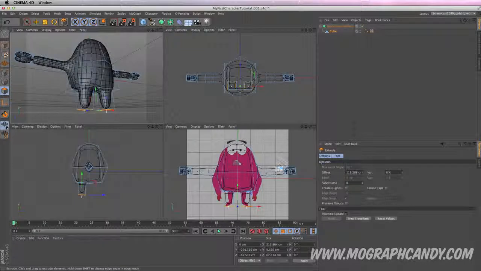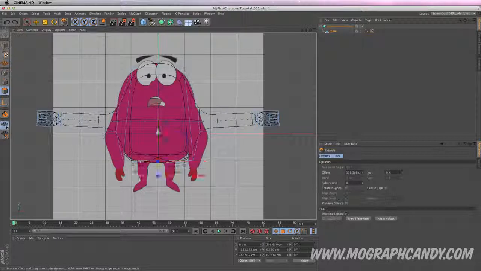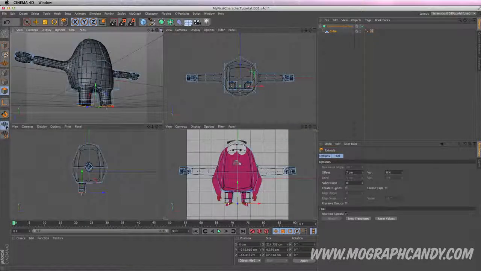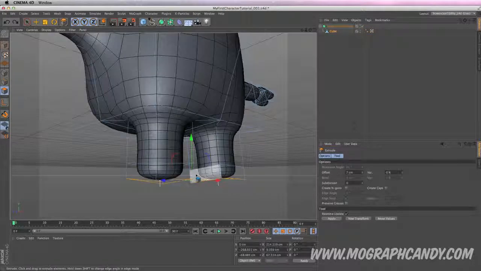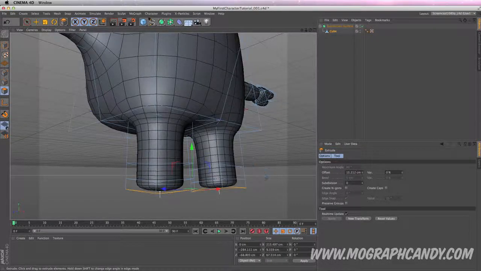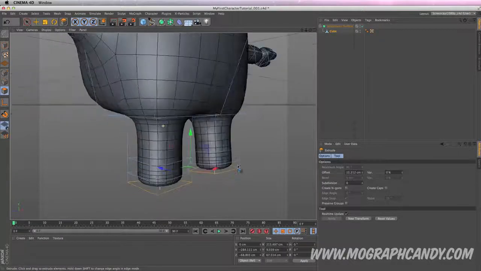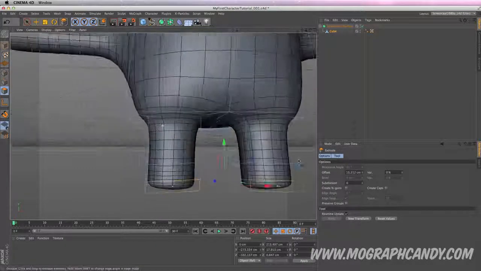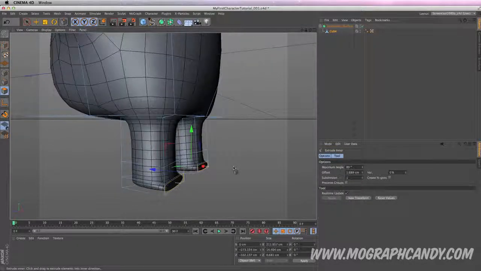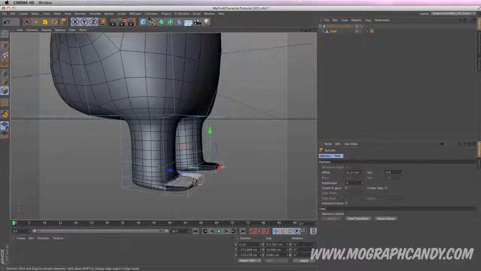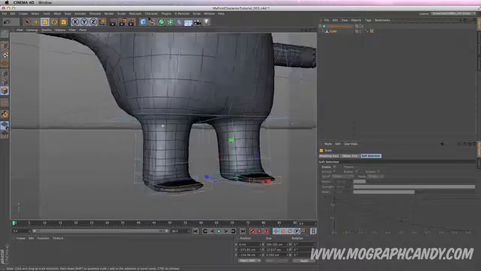Let's undo. Let's go back out to this view. I'm going to undo, start all over. I'm going to go down to about there. That's our knee. Do another extrude down to the ankle. And then one more. So we get 3 extrudes. Let's pop back out to our perspective view. So our final extrude could probably get a little bit more. I'm going to undo, just give myself a little bit more geometry to work with, because now I can select these front 2 polygons, hit I for a slight inner extrude, and then D to bring out the feet, and then hit T, just scale them in a little bit.